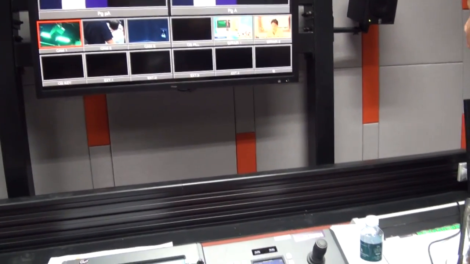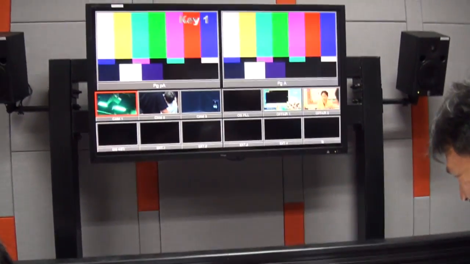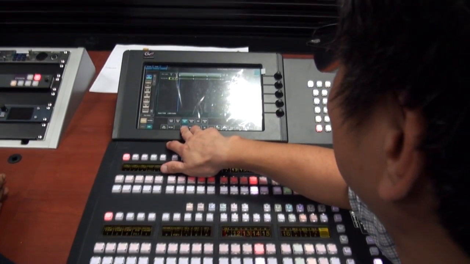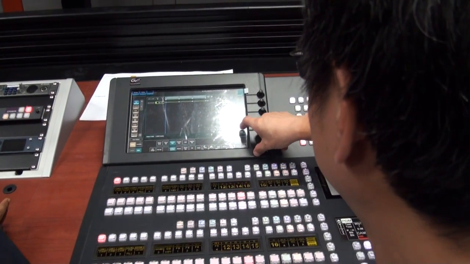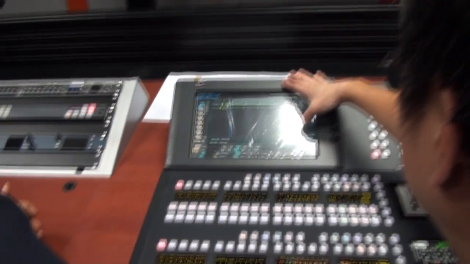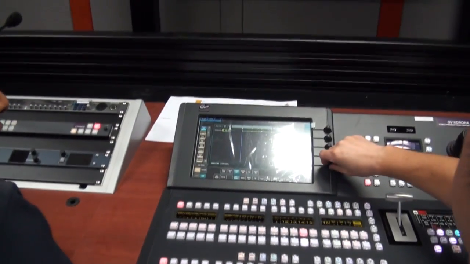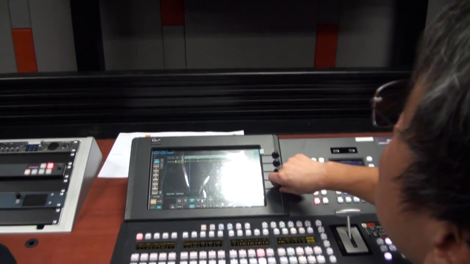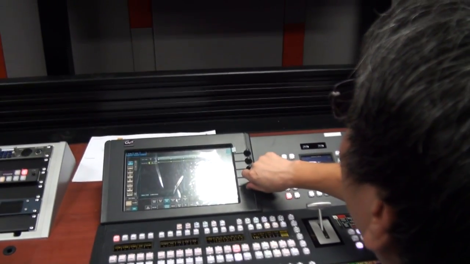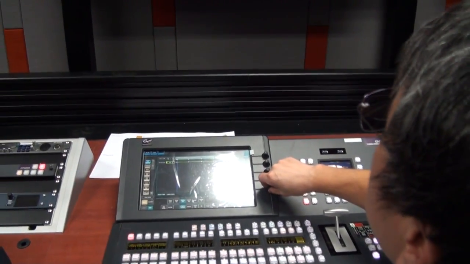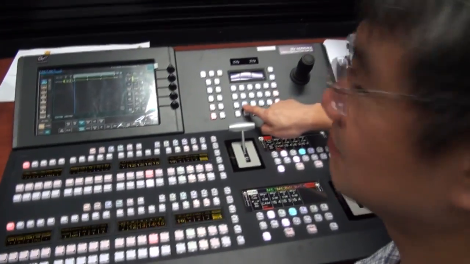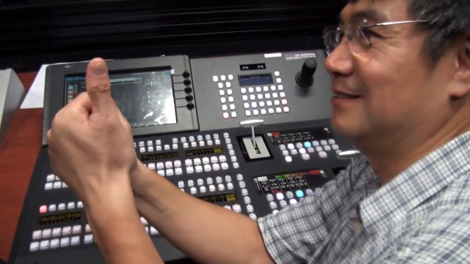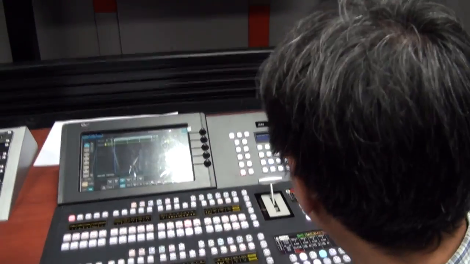Wait, let's see. Run. Oh, so this is the keyframe like this. It is there, see? You know why? Because when I hit this one, it is going to the register. It is right. It is good. But you don't see it. Why? Because you did not press this run.